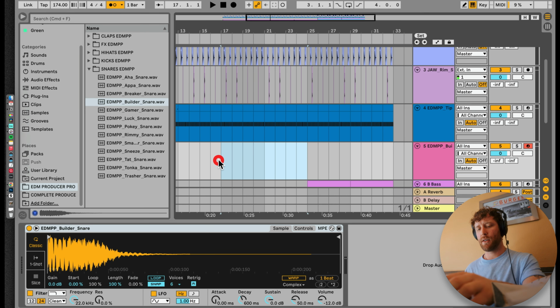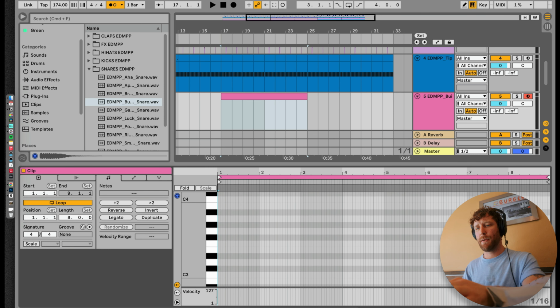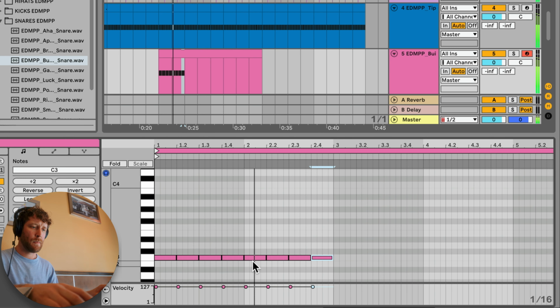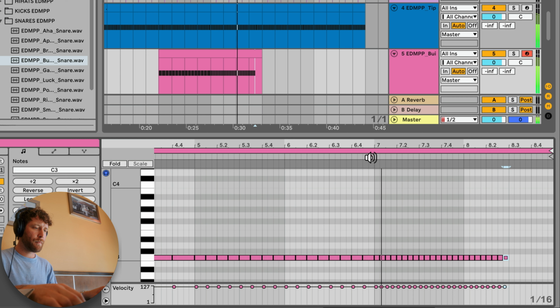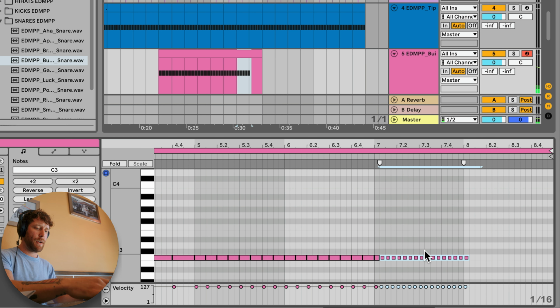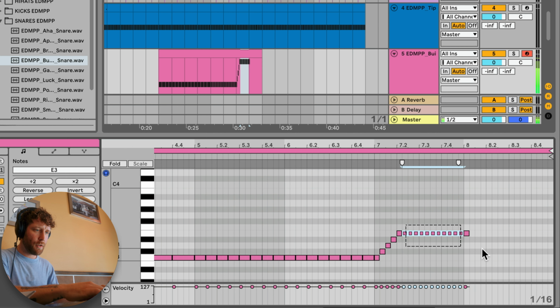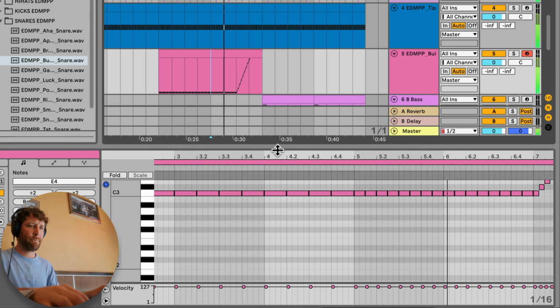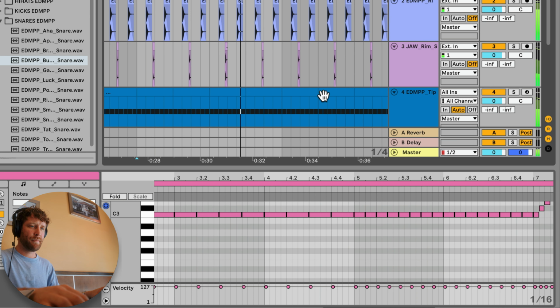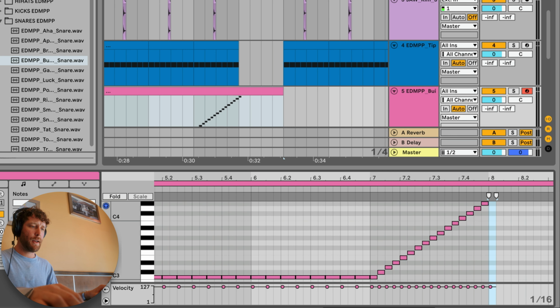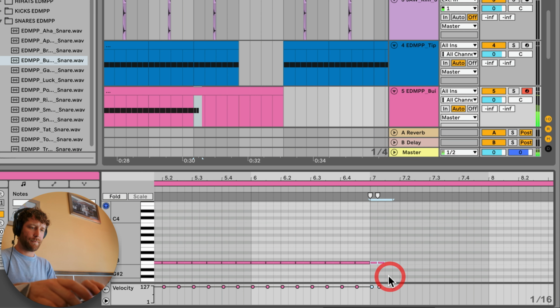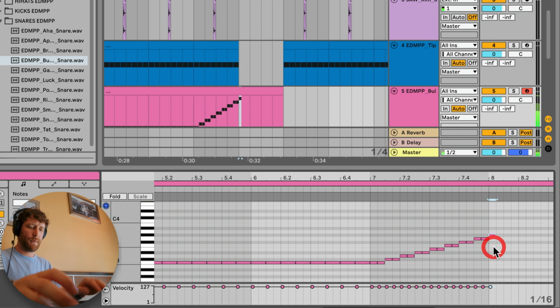Now I'm just gonna highlight this section here, press Command-Shift-M, make a new MIDI clip, and we'll have it stop right there. And these guys, we can actually pitch them up. This might be too intense. Let's see. Nice. All right, this kind of pitches up a little bit too much in my opinion, so I'm gonna go ahead and just have them go half as much. And we'll have less and go back to there.